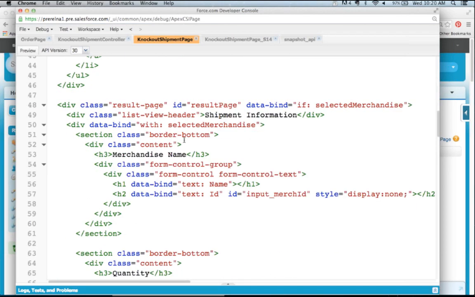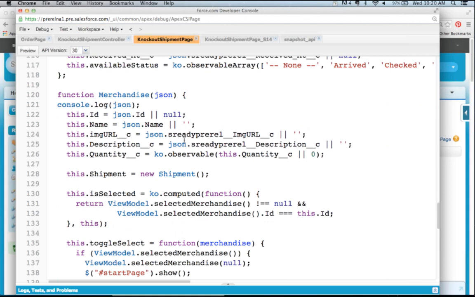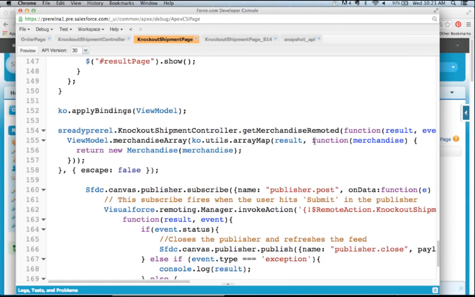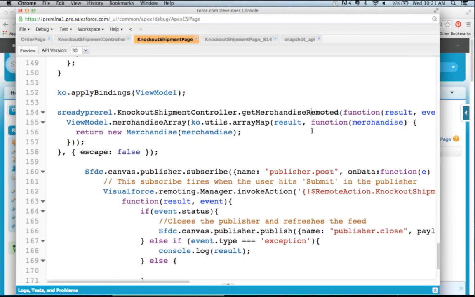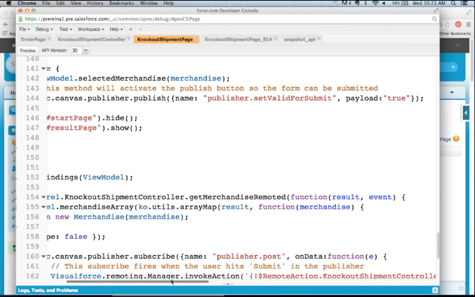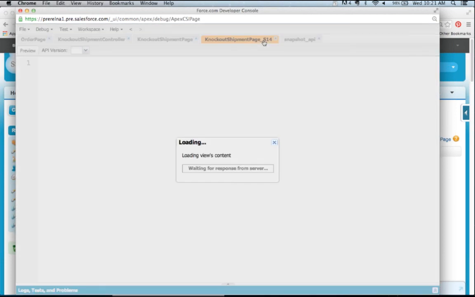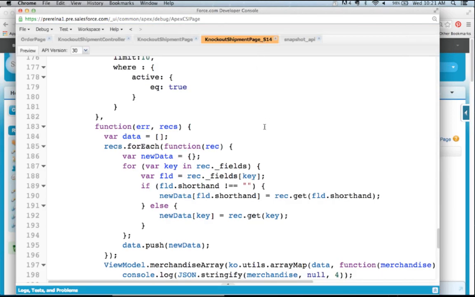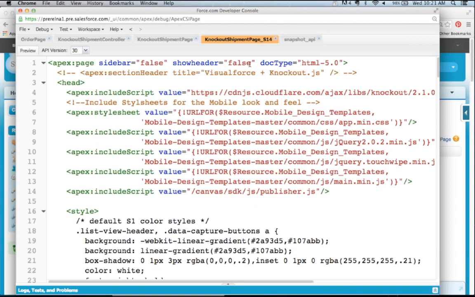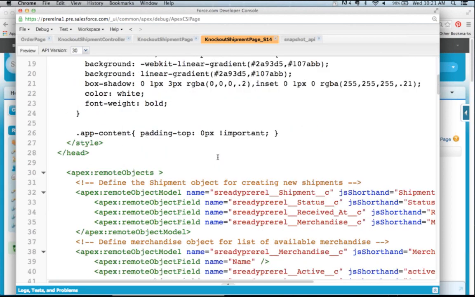And what I want to show is where the remote call actually happens, making our call to merchandise remoted. And this calls the method on the controller to bring back the data. Now, the new version of this looks similar but slightly different. So I've got everything the same up at the top, but what I want to point out is that I'm not referencing any controller at this point. And so I'm using all the same styles and everything.